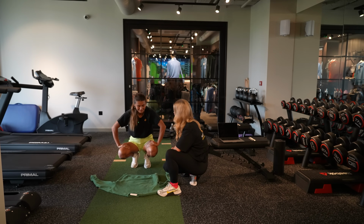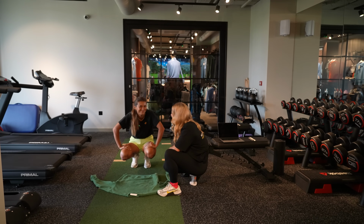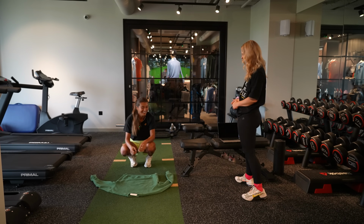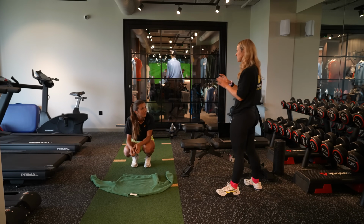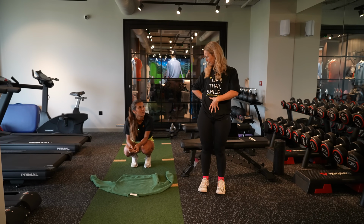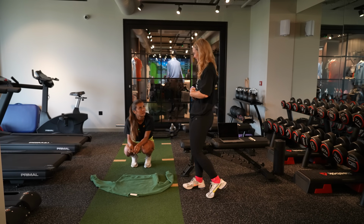More or less intense than the first one? More intense on my arms. Yeah? I have weak arms. Well, we better get them stronger then, haven't we? Good. But the difference between that first one and that one, the first one we just had those hips dropping forwards slightly towards the ground, whereas that one you were able to hold that position through your pelvis, which means you're going to get into these muscles a lot better.